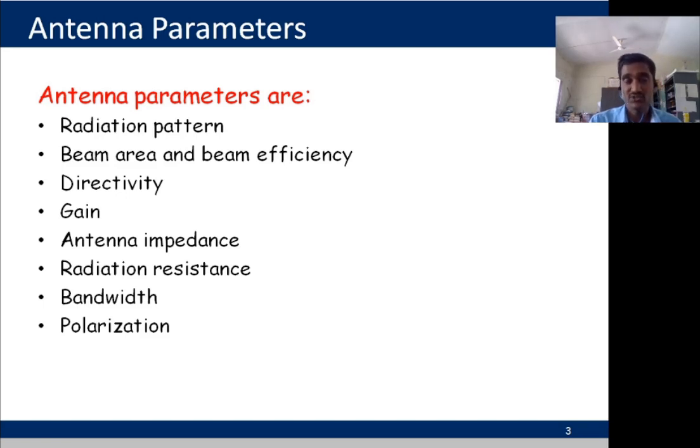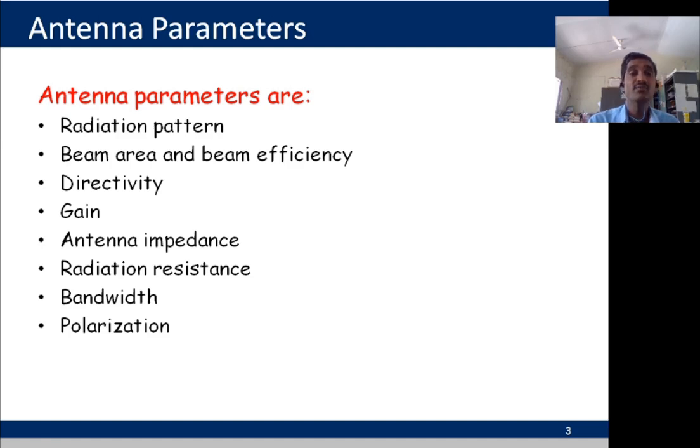And for the second application, for the satellite or the aeroplane, if you take a laser beam and switch on the laser, it concentrates its energy only on its focus point. It does not radiate its energy in all directions. It only focuses on the center point. So those are the applications of the antenna, and depending on the application we design the antenna.